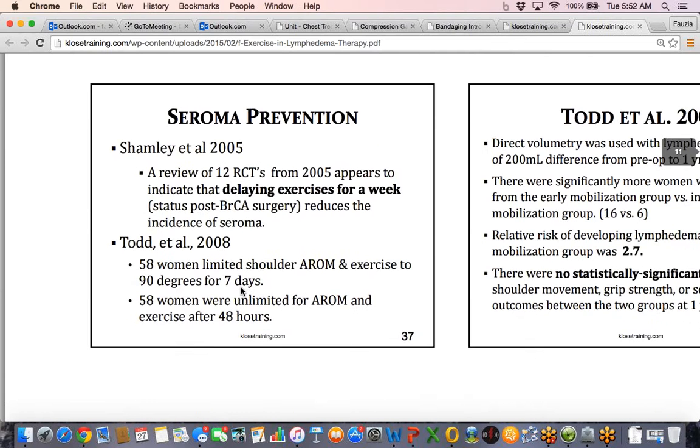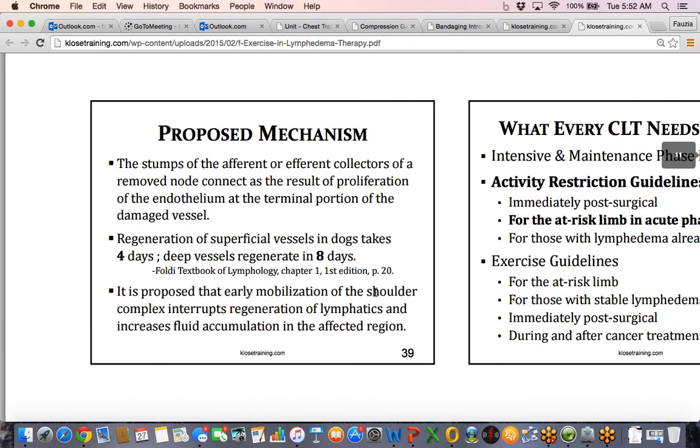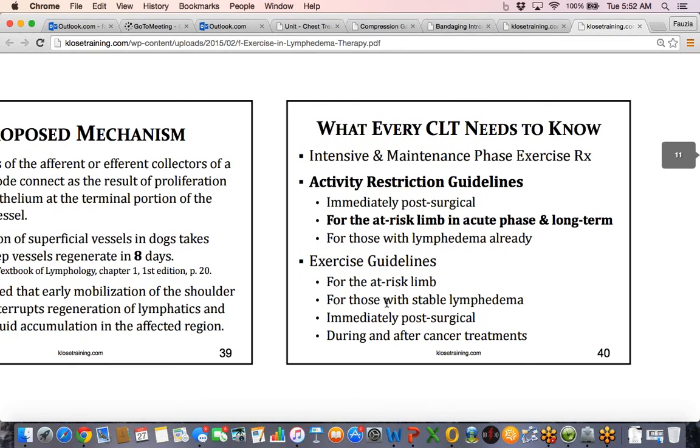So there were some studies done, and basically they showed that if they delay exercises for a week, the incidence of seroma went down. So that's what we're going to tell our patients, and maybe even 2 weeks of not lifting their arm past 90 degrees after they've had breast cancer surgery. This is just going over the studies that they went through to give that restriction.